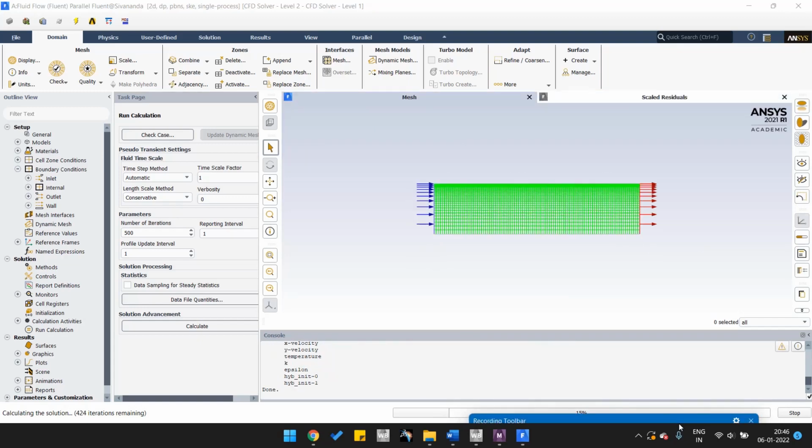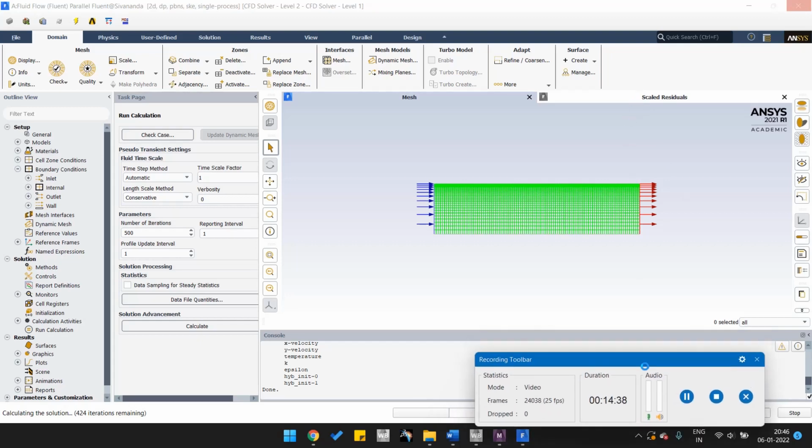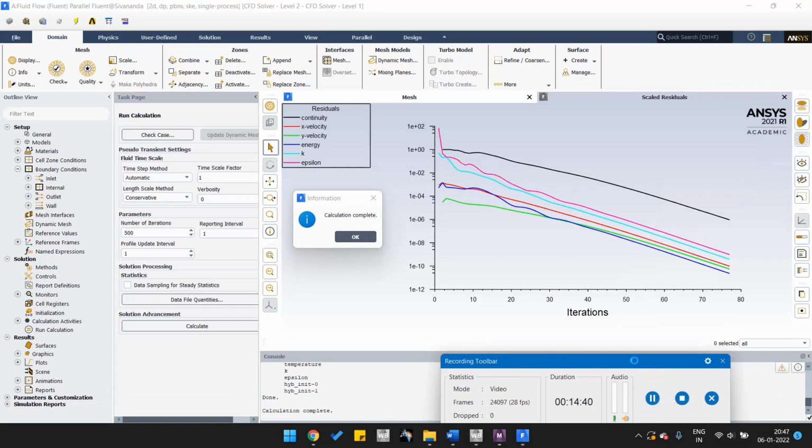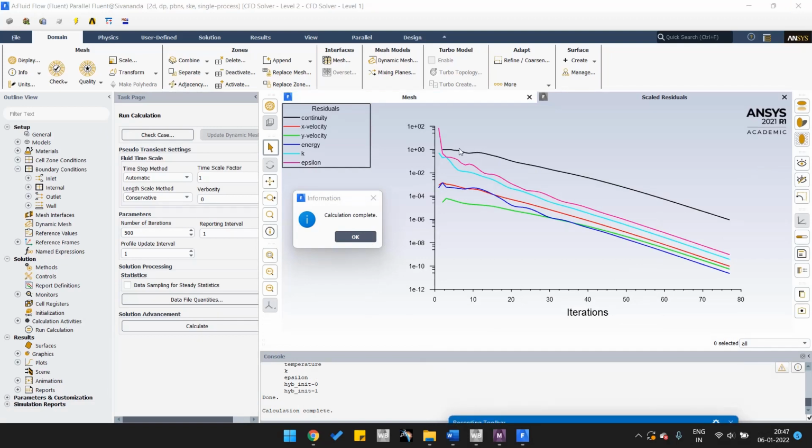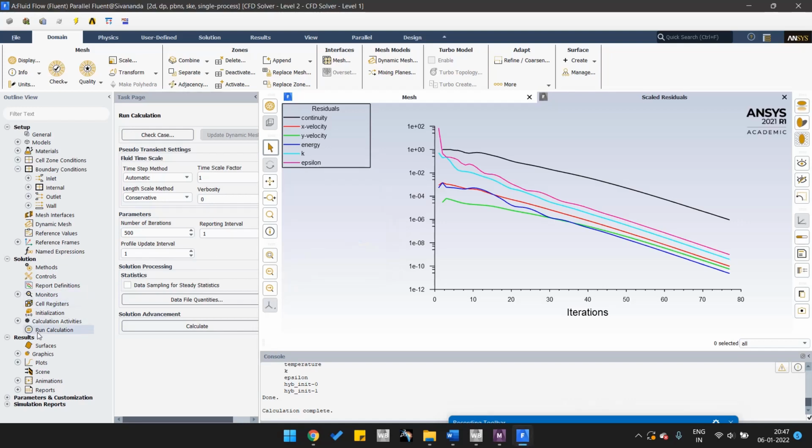Well, now you can see the graphs and the calculation part. Okay, now the calculation part is done, and these are the graphs we got. It's almost done.